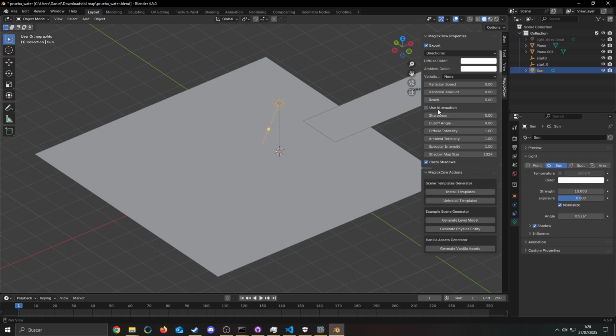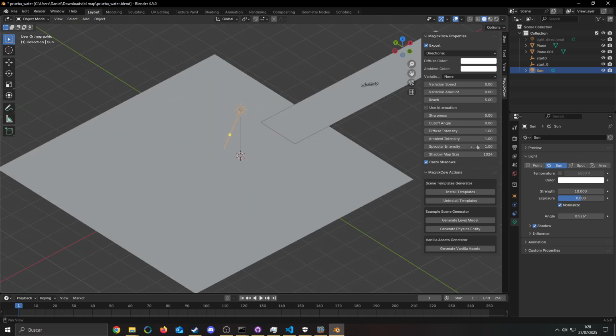Anyways, there's the second property that makes the water shine, which is the light's specular intensity, right? So by default, when you create a new light in MagickCow on the Blender scene, its specular intensity is 0. If you wanted to make the water shine like it does in default MagickCow maps, you need to make it somewhere above 0, obviously. From what I've seen, they usually use 1 point something, right? Stuff like that. We could lower this value a lot. So first thing I want to do is lower the value, and I'm going to export the map.